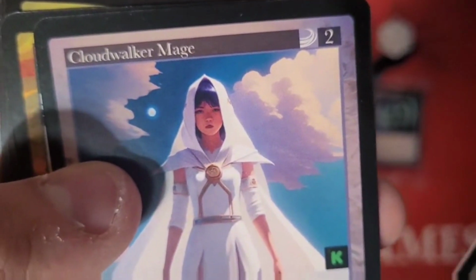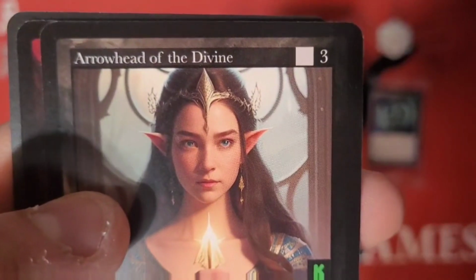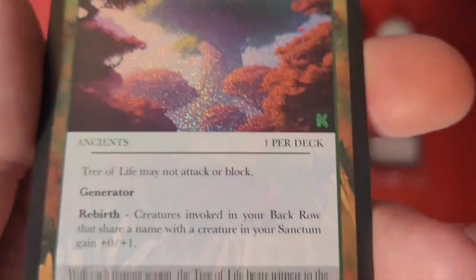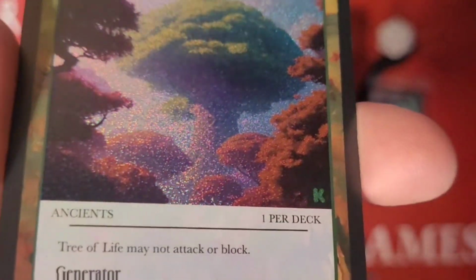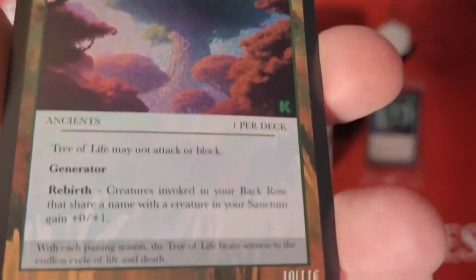Restoration, light, earth, earth. Arrowhead of the Divine. Oh, there's Arrowhead at the bottom. Okay. Fire and a Tree of Life foil. Foiling reminds me a bit of Argent Saga a little bit. How at first you're like, what the heck is that? And then if you get it in the light just right.